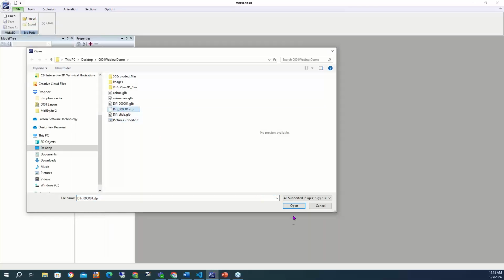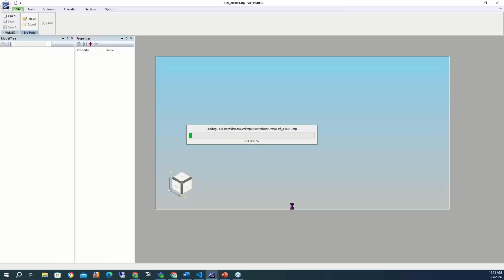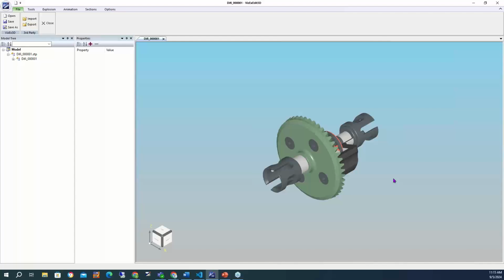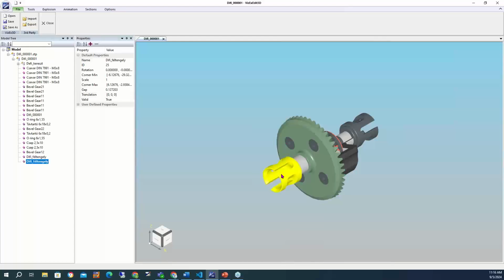so first off, I'm going to import a STEP file. This is just a standard one that we use for demo purposes. It's not a large file, but it's a good demonstration piece so you can see how we can do things pretty quickly. When I was talking about interactivity, you can see that these parts are active. If I click on one of them, it highlights in the model tree over here. So you can already see that there is some interaction between the model tree and the model itself. So these have attributes and properties.